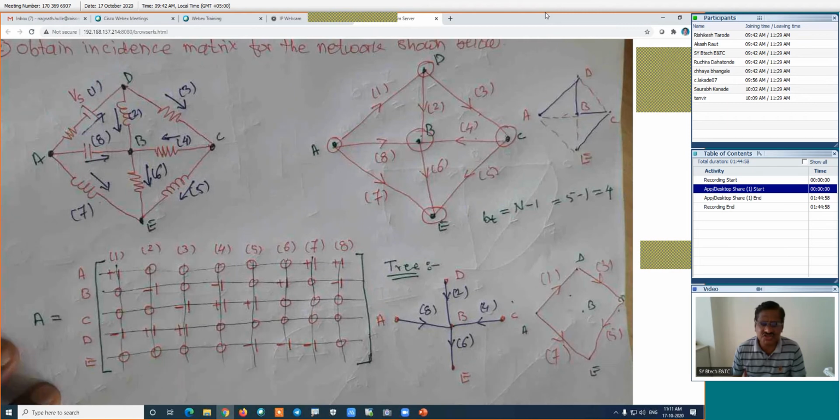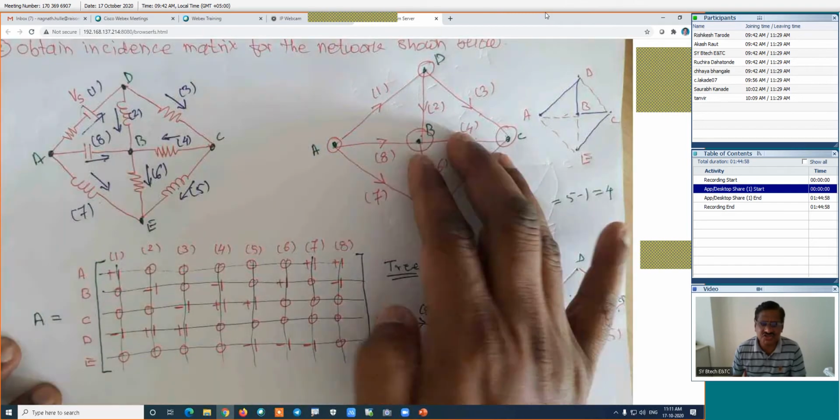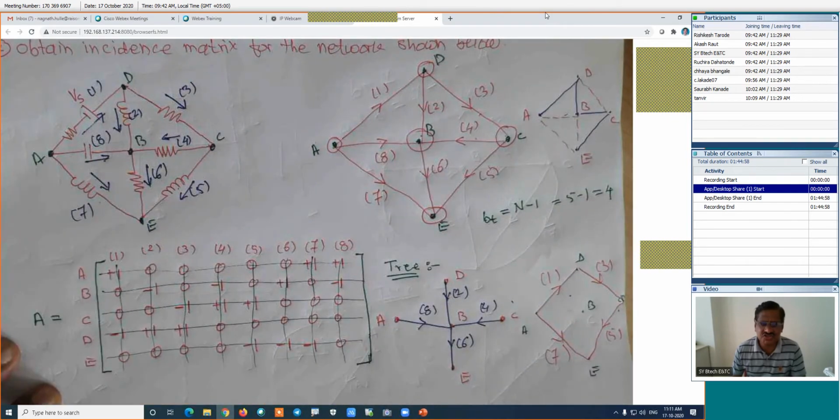Nothing difficult. Though it looks complicated, we have to draw this, and from this we have to draw this. If you have not understood this, then formation of this matrix is difficult. But if you want to mug up this and copy it from someone, then there are obviously chances of error. If you have understood this, then drawing the incidence matrix is not complicated. This is the way to draw the incidence matrix.